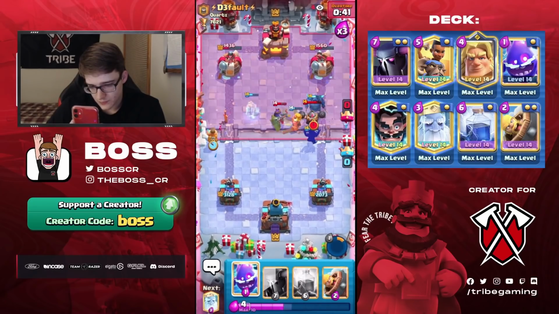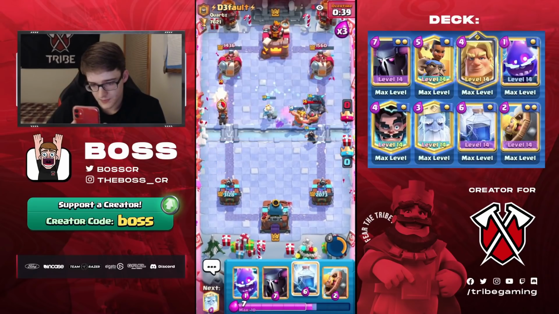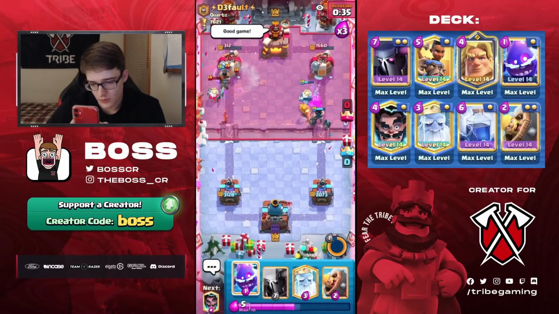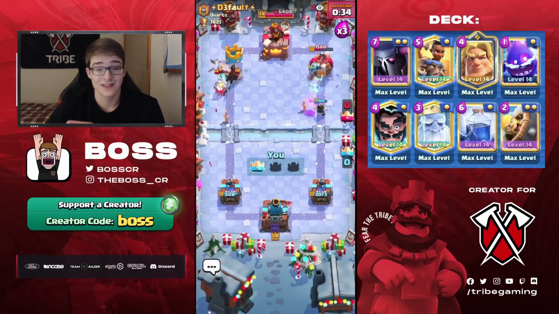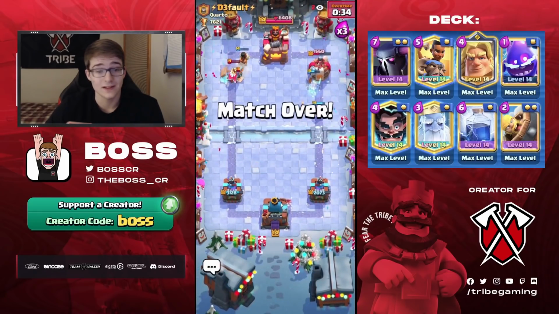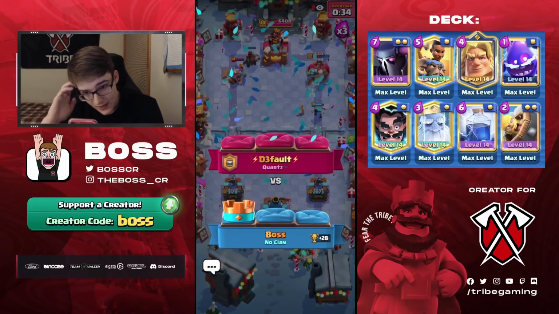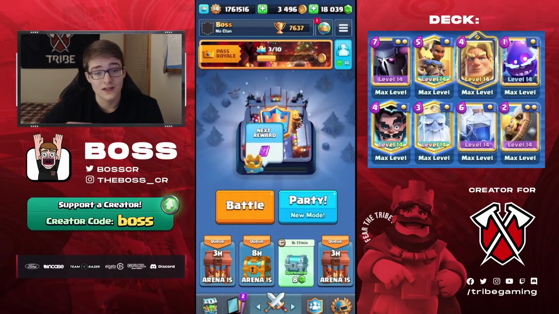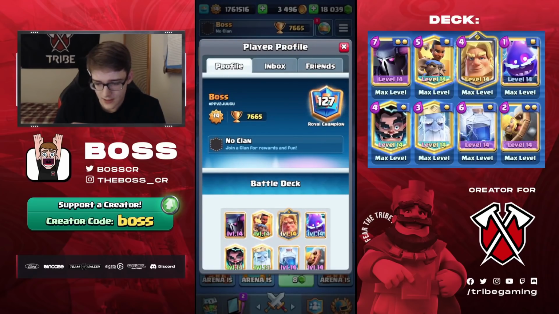So he's going to Mega Knight, so now it's definitely time to go Ram Rider in the opposite lane. And I'm going to go ahead and Lightning, because even though he didn't drop the Prince, it's still worth it. And that guy still said good game, despite us having a really hard counter. I respect people who do that. It kind of shows that they know how to take a loss, and they're pretty mature. So I respect that. Props to that guy.